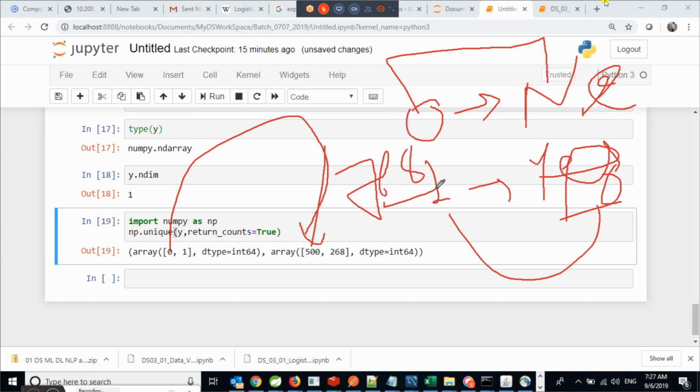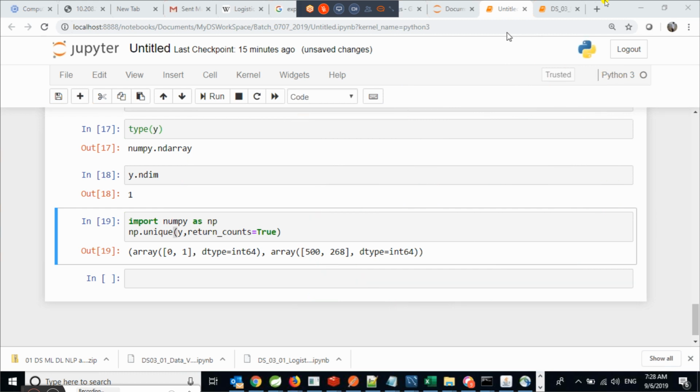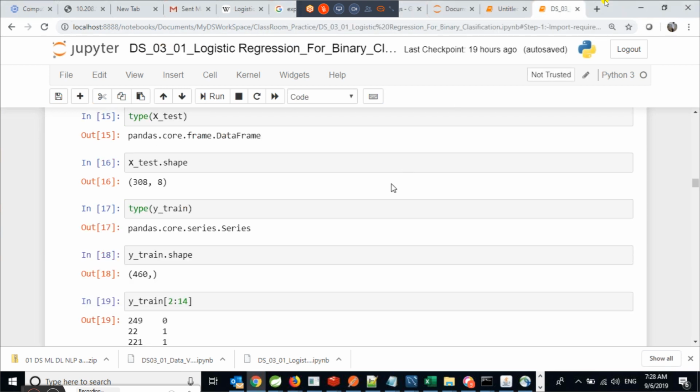Among this record, 500 women are not suffering from diabetes. Only 268 women are suffering from diabetes.